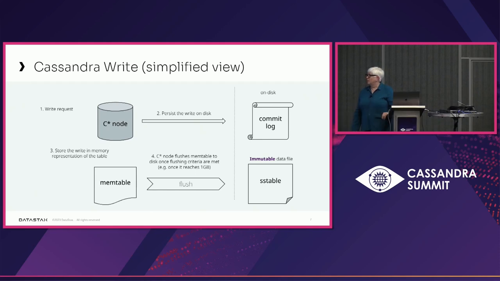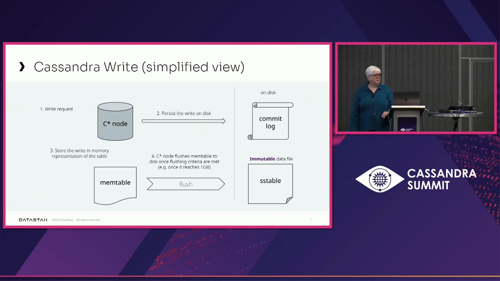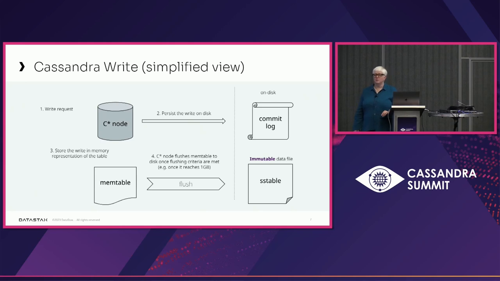Cassandra has a pretty straightforward way that it deals with writes. It writes to a commit log so that if you have any interruption of service, you can read that commit log back and get any writes that didn't make it to memory or disk. It also writes to a memtable — an in-memory storage which is a representation of the table you're writing. Periodically, when hitting a threshold value, the memtable will flush to SSTables on disk. Those SSTables are immutable — that's a really big part of the story, because you can't overwrite them.